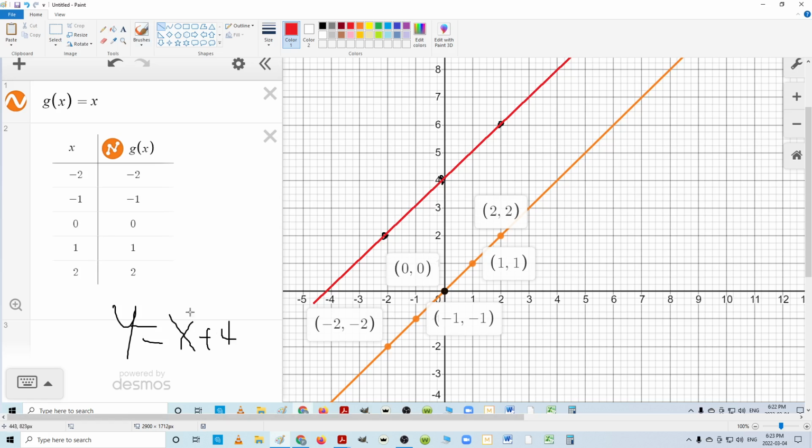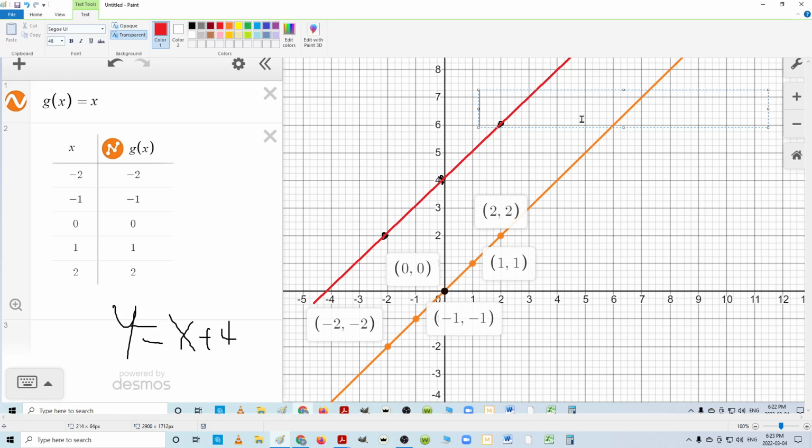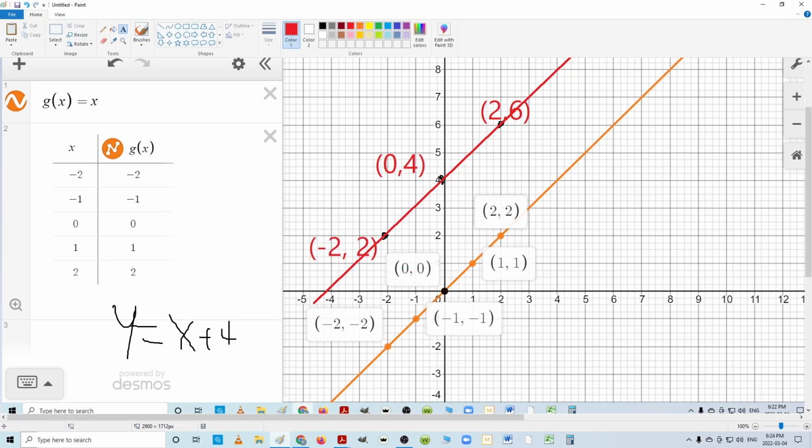So it's clear all I had to do was, if I knew my parent function, just add 4 to the y's and easily graph a transformation. Also be aware that you should always label your new lines so that you get full marks from your teacher and you're demonstrating your knowledge of transformations. So all I did was take the original points and add 4 to the y values and then plotted it.